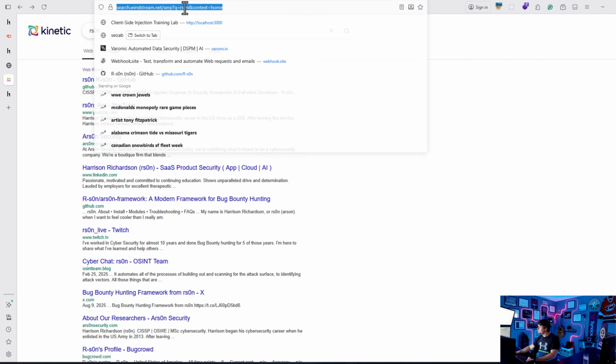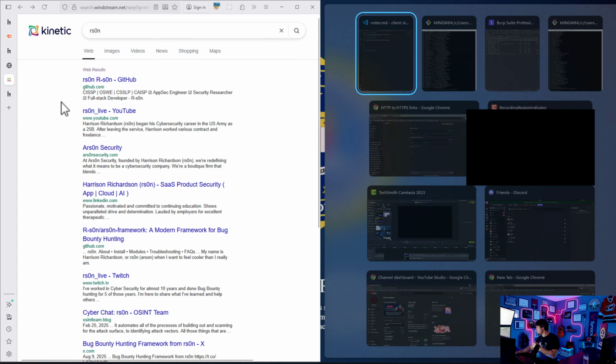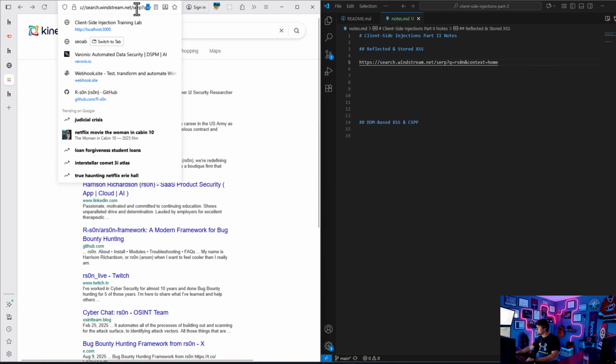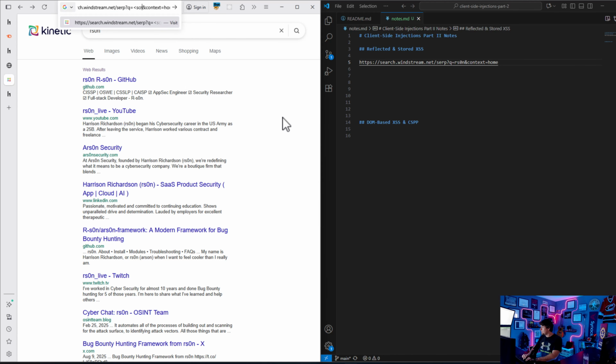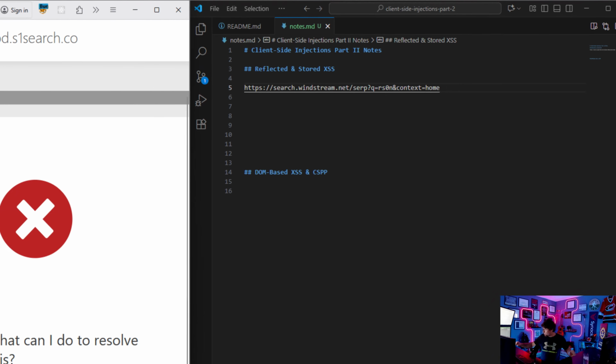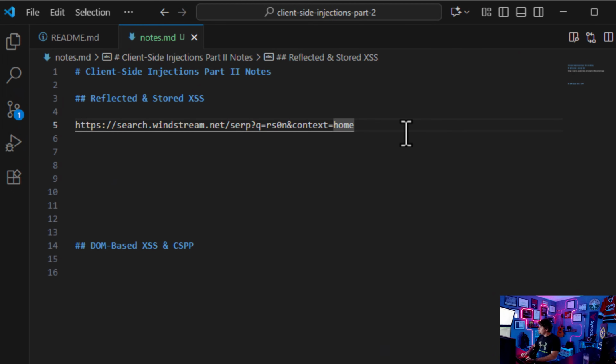Now, again, we want to start probing. Let me just bring this over. It's going to be easier. We want to start probing for the different compensating controls. Okay, so we already did that once. We came up here. We'll grab the q parameter. By the way, q is a very common parameter for searching. And we're going to do script alert(1) /script like I did before. We will run that, and we get blocked here. And this is a Cloudflare WAF, Web Application Firewall.